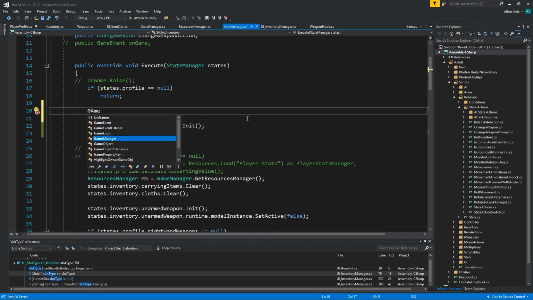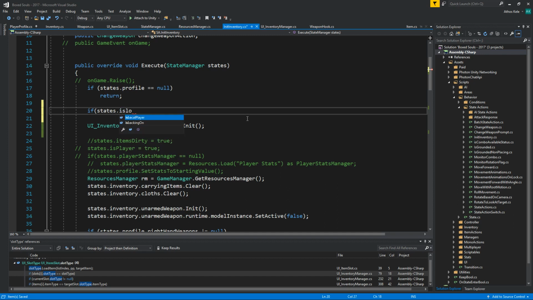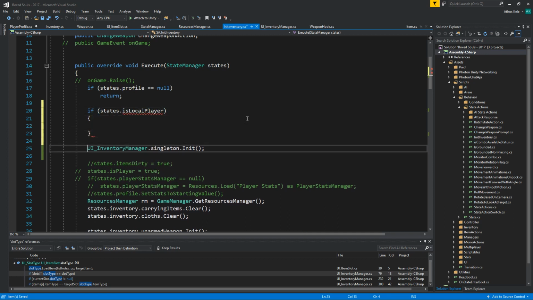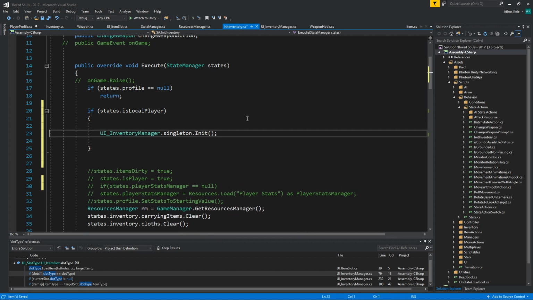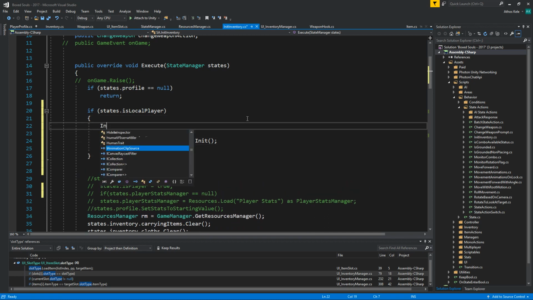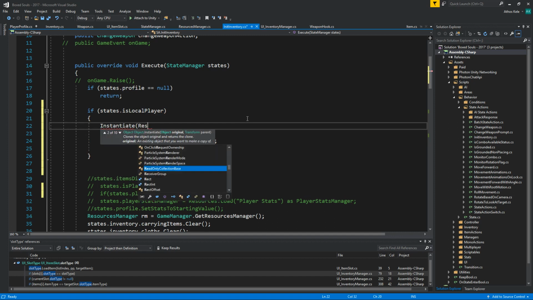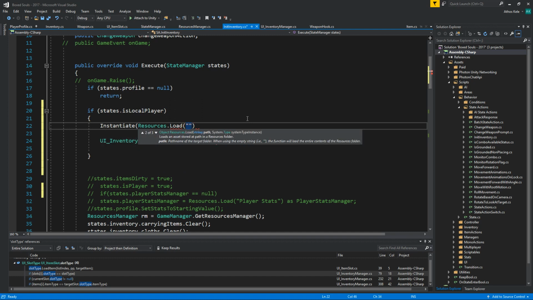So we can just do, if states dot is local player, instantiate resources dot load inventory or game canvas as game object.